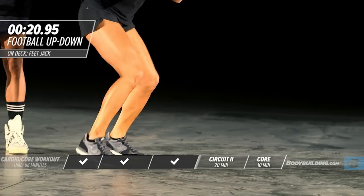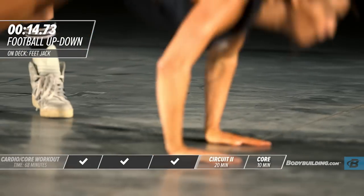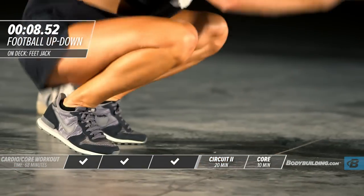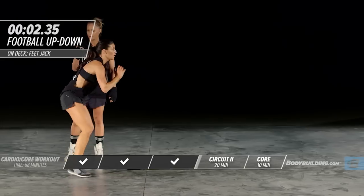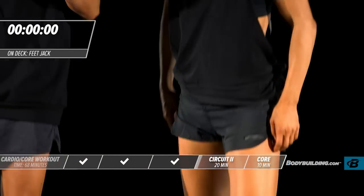Good, 2, 1, drop. Good, and drop. Good, and drop. Good, 2 more. Good, and drop. Last one, and drop. Good, good job at home.